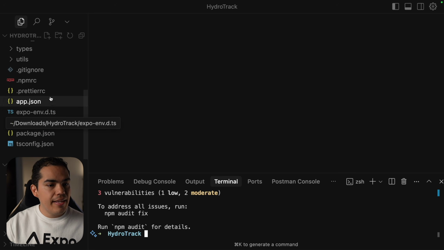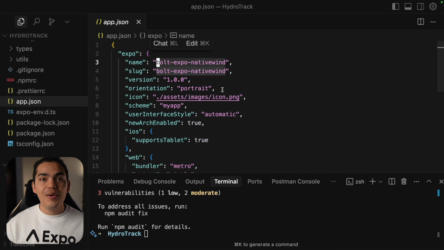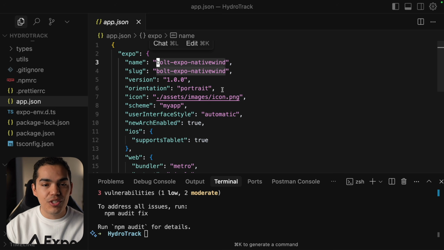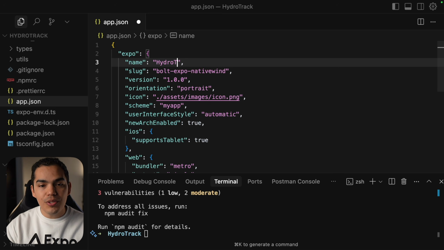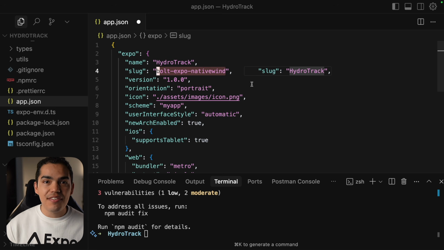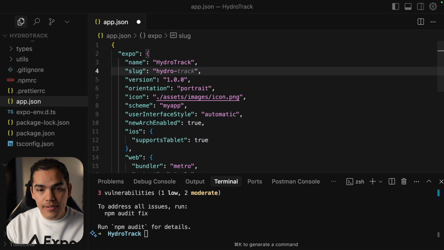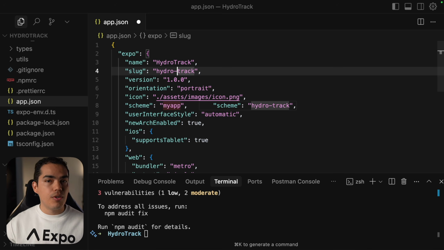Now I'm going to make this window a bit smaller, and on the left, I'm going to scroll down and select this app.json file. So click on it to see the content of this file. This is where you tell Expo the basics of your app. So before I go live, I want to change the name of my application. So I'm going to change this to be HydroTrack. That's the actual name of my application. The slug is a unique identifier for your application within your Expo account. So make sure to use lowercase and no spaces. So I'm gonna say hydro-track, or I can just say hydrotrack like that. Just make sure to not add spaces in here.